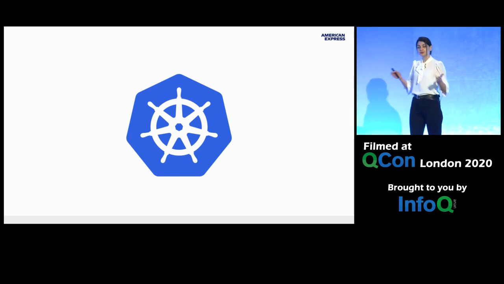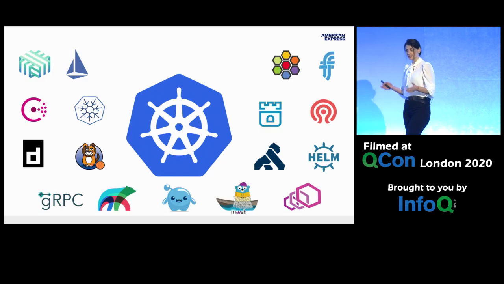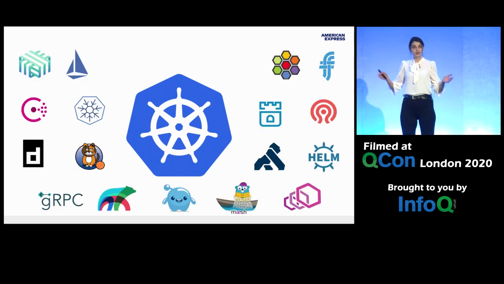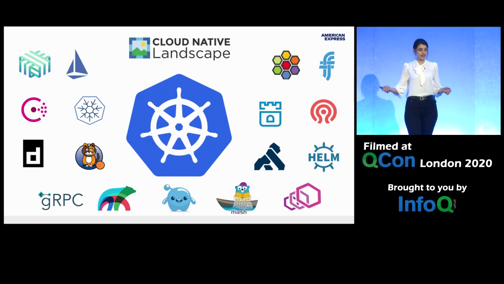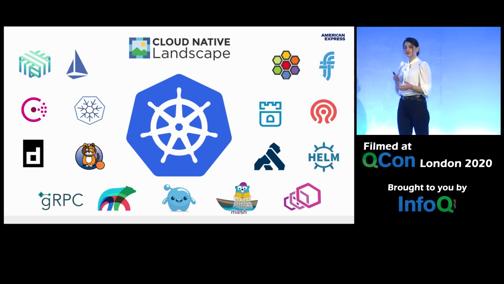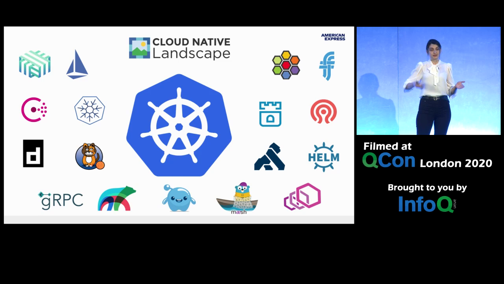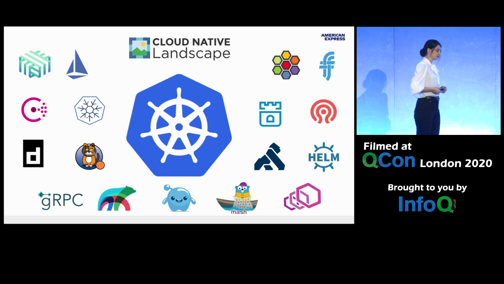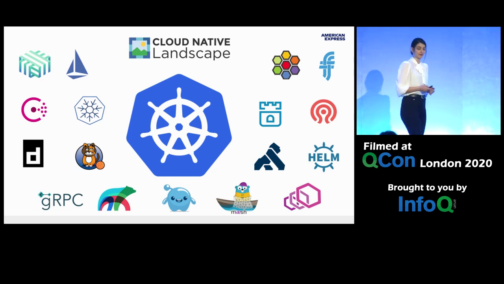And this prompted for multiple tools to be built around Kubernetes to extend its functionalities. And this created what we today know as the cloud-native landscape, which resides under the CNCF umbrella, or Cloud-Native Computing Foundation. However, if you look into every single tool, they're going to provision quite similar functionality sometimes. And at the beginning, they had very, very different ways to converge with the Kubernetes components. It was clear that it was necessary to introduce a set of standards, and it was imperative to have the interfaces around. And this is what I would like to talk to you about today.